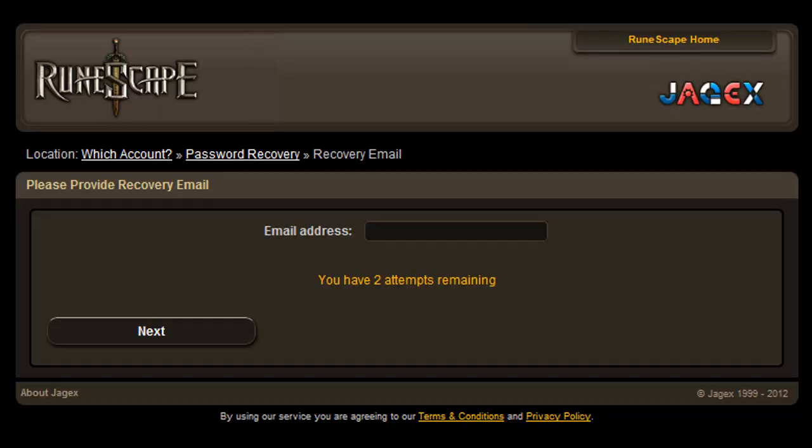And then pretty much you'll be taken to another screen. It'll ask you to put in your recovery email. If you put in your recovery email, it'll send you a link to your email address that you click on, and it'll pretty much give you your account back. This is why I explained earlier that you need a secure email attached to your RuneScape account, otherwise people can recover it. It'll give you 3 attempts. If you try 3 times, it'll take you to the manual recovery process with recovery questions and all that malarkey.